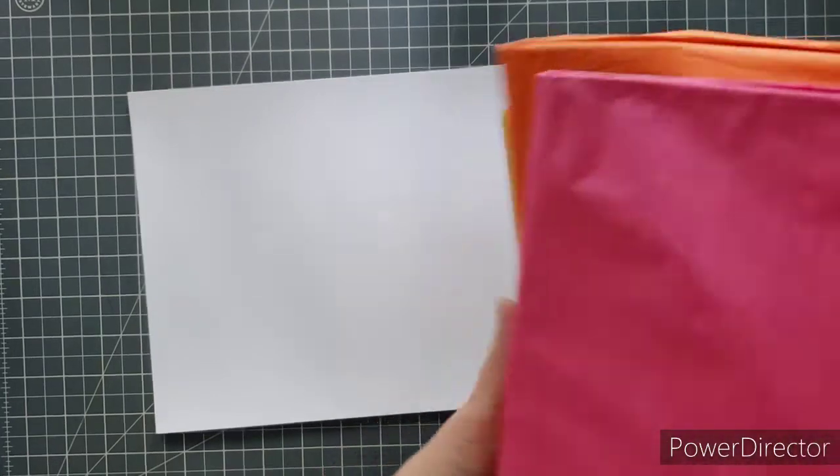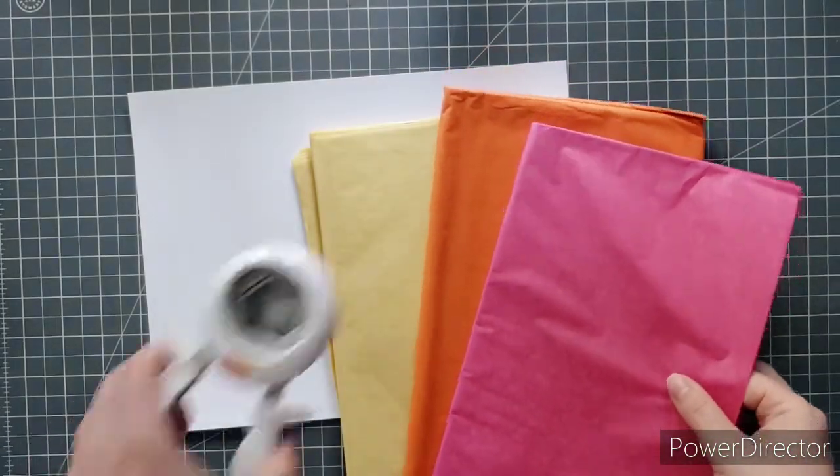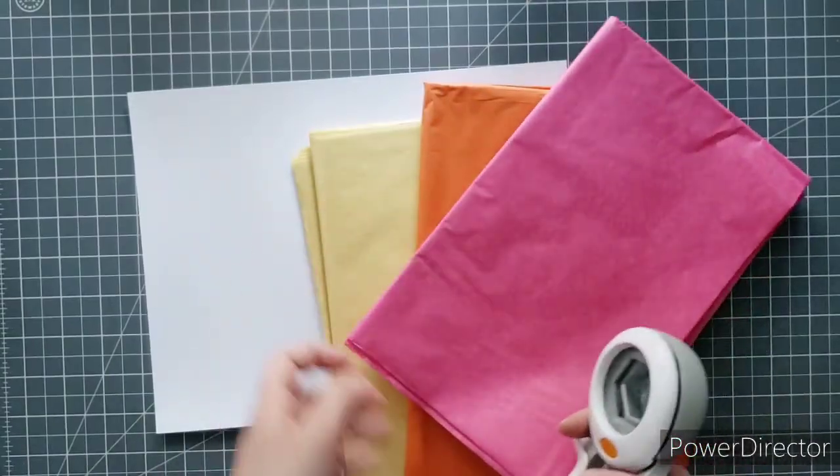And I got some different colored tissue papers. I am going to try some yellow, orange, and pink. And then I'm going to use my hexagon punch again because I really like the way this one turned out. You can use any shape. There's circle, you can cut squares, whatever type of shapes that you would like.